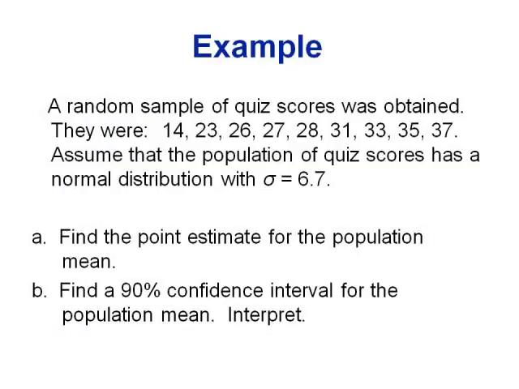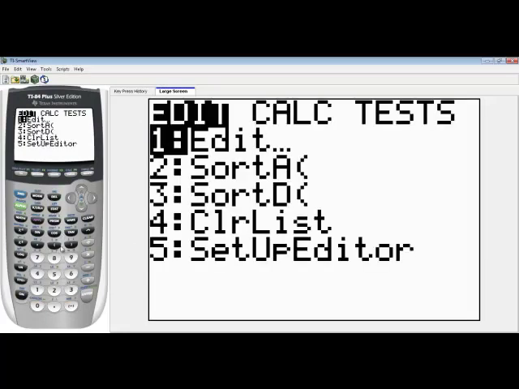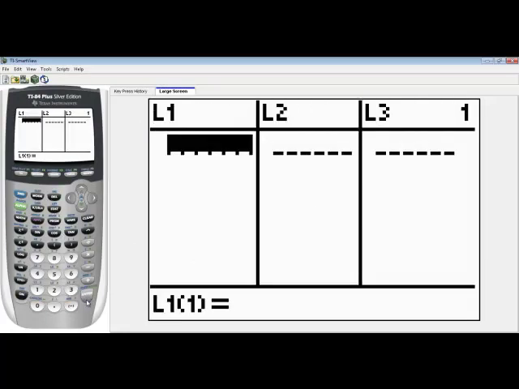I want to also show a Z interval with data example, so I'm going to do this one from slide 45. We have a list of data, but we also have a population standard deviation, which makes it a Z interval. This time we need to put the list of data in first, so I'm going to go to Stat, but then we need to go to Edit to put that data in. I've already got my list cleared out, so I'll put my quiz scores in.